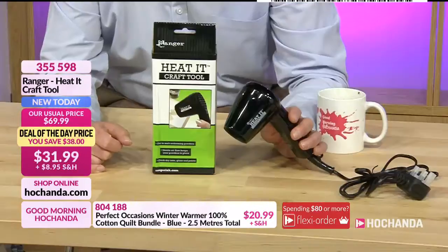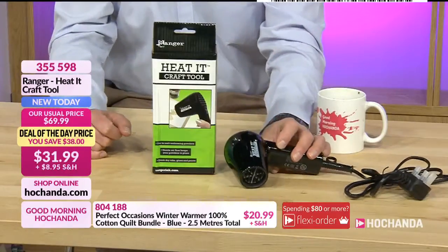You've got your Ranger Heat Craft tool there. It's a really good price as well.